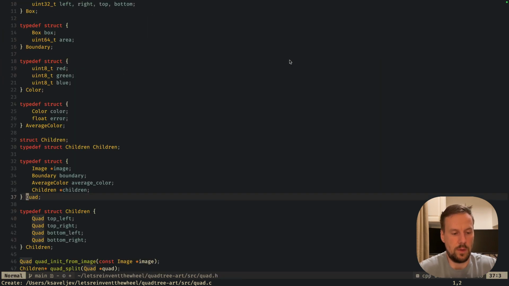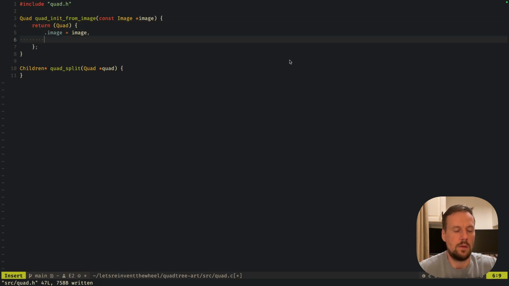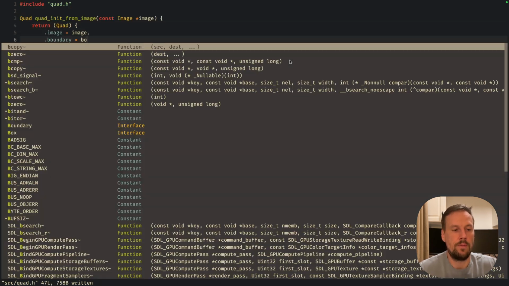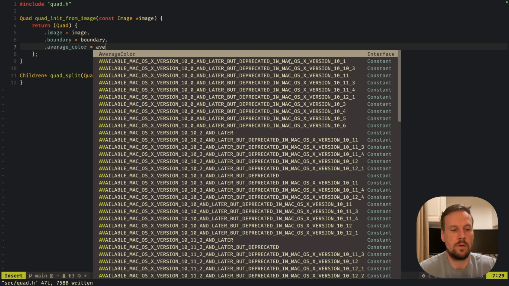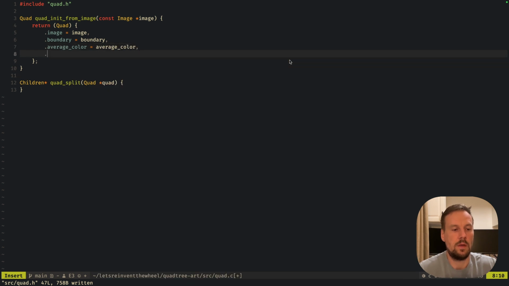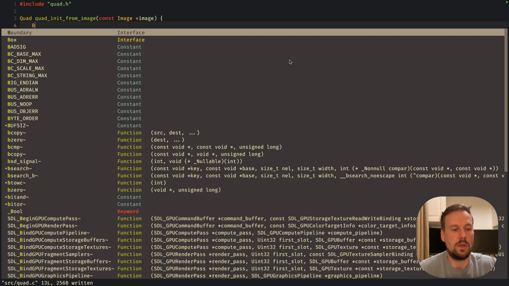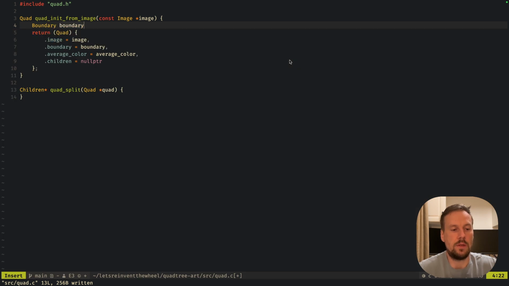I think we need to tell it that this is going to be const. We will have some boundary. We will have some average color. And our children is a null pointer because we haven't split it yet. Let's see, what is a boundary in this case?